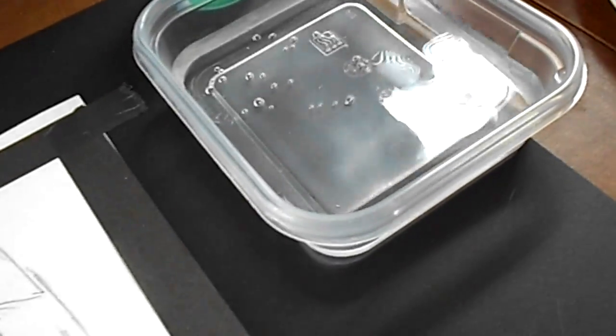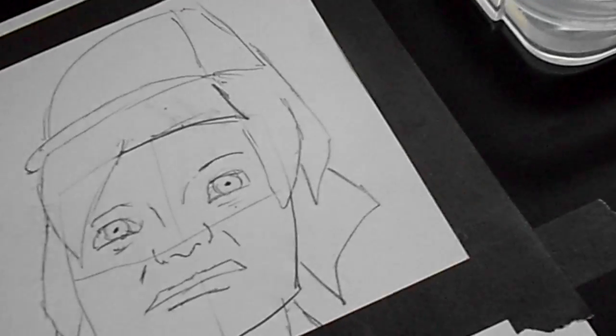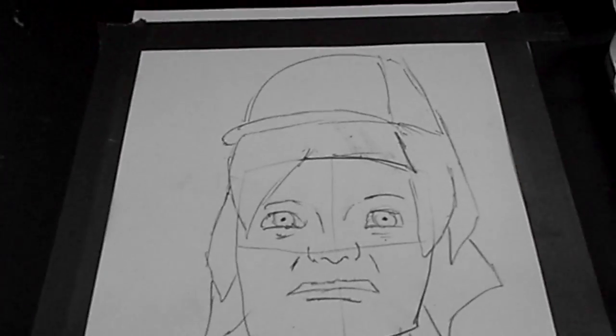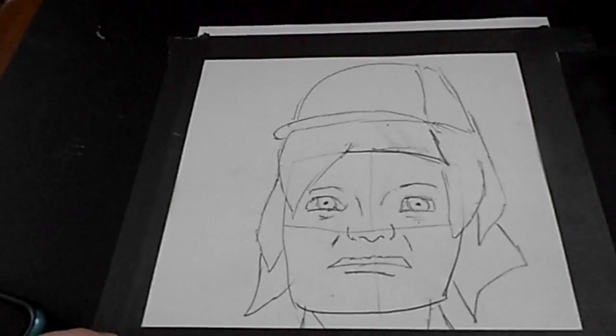And we've got the water and all of that. So this is just a practice painting. If I were to do an actual watercolor painting, I would endeavor to have a much more interesting composition.